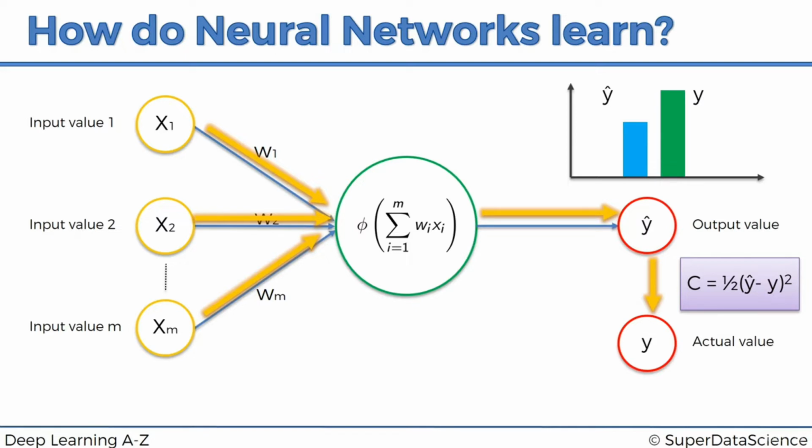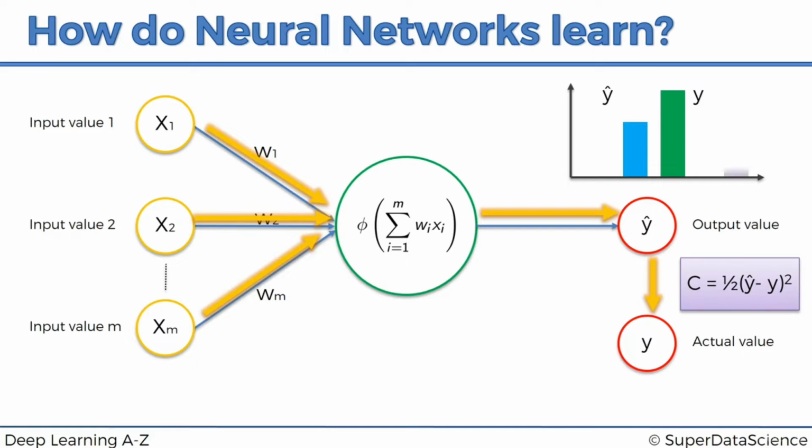And basically what the cost function is telling us is what is the error that you have in your prediction. And our goal is to minimize the cost function, because the lower the cost function, the closer the y hat is to y. Okay, so as long as we agree on that, let's proceed.